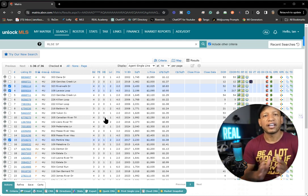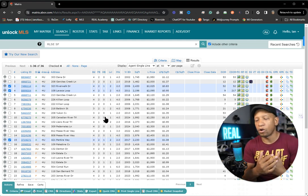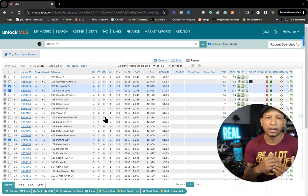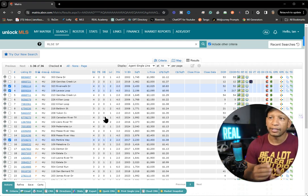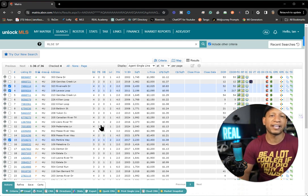Single stories can command more opportunity because people don't always want to, if somebody's 60 years old, they may or may not want to run up and down the stairs, right? Sometimes you get more space in the backyard. You get a loft area, so that's nice. But if it's between your knees and having a little more space, I guess it depends.